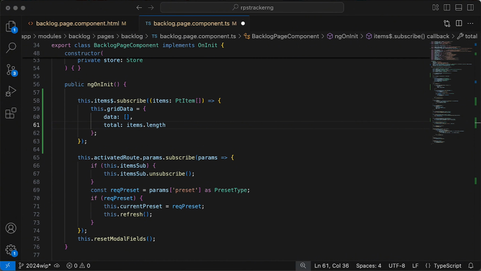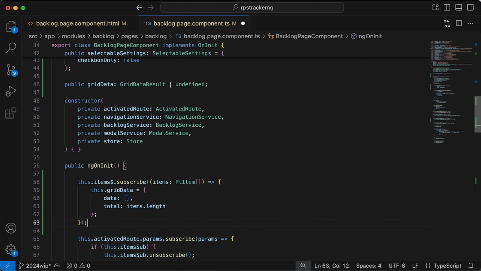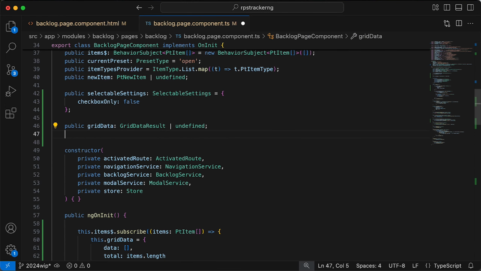Of course, if you were getting this data directly from the server, you'd send back a similar shape with the items and total being separate properties. But here I'm just calculating the total based on the items received, which are going to be all our items. So how do we get this data array in here? Well, we need to create paging. And typically when you have paging, you have different parameters for paging. You have skip, and then you have page size.